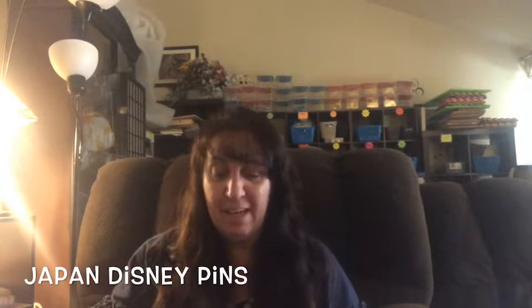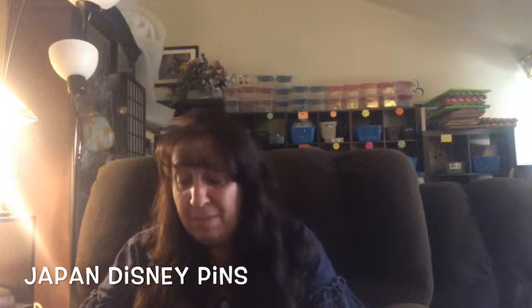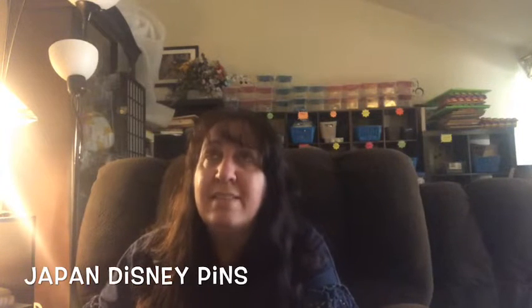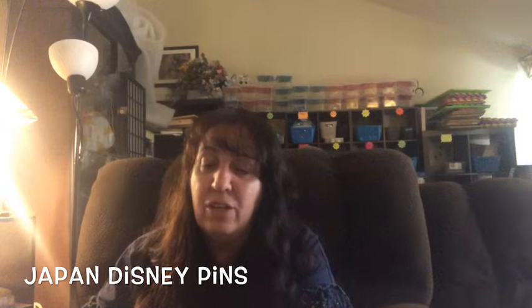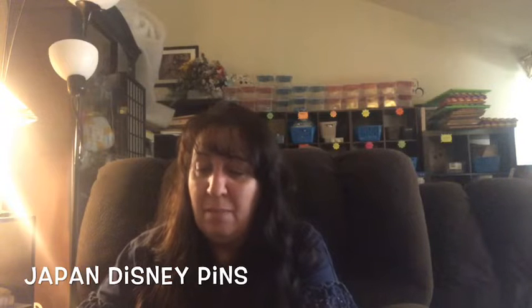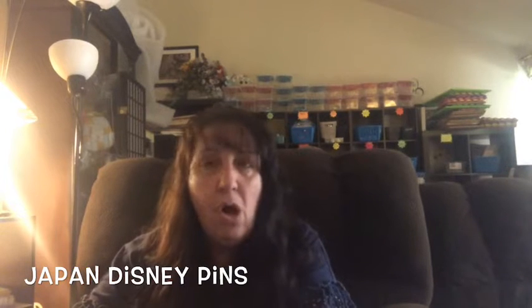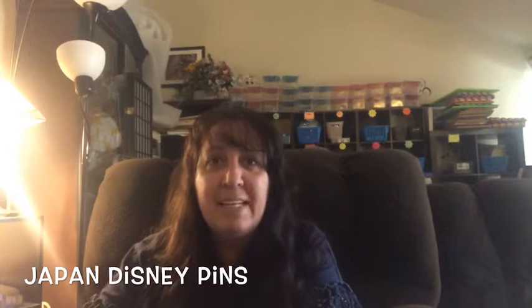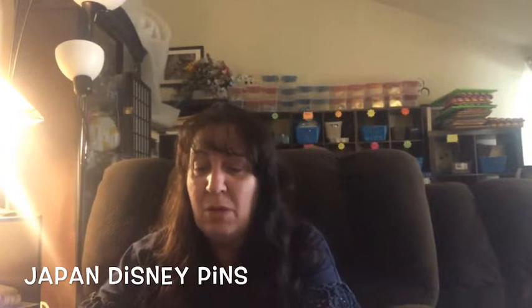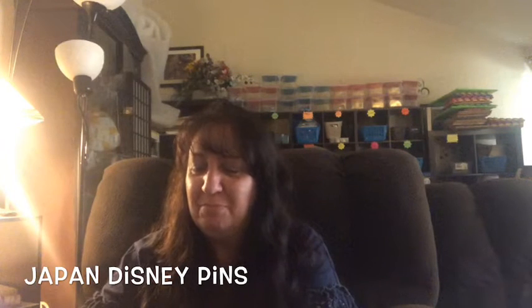So the first 3 that I had were those aerials. The next group of them, believe it or not, like back in the day, Tinkerbell was the number one. Tinkerbell and Stitch. I could not get enough Tinkerbell and Stitch pins. So every single time I went, I would get Tink and Stitch pins. I would tell all of the traders there, go stock up on as many as you can. Bring me all your Tink and Stitch pins. And then I would bring them home and I would trade them like hotcakes here in the States. Oh, I was so popular back then.